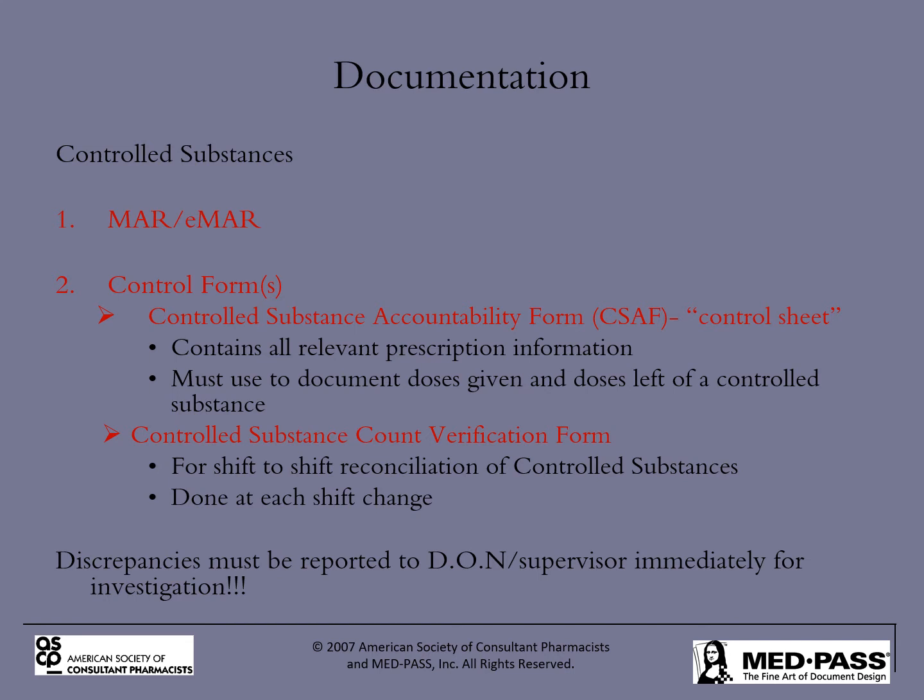And then there is a controlled substance count verification form, and that is for reconciling the counts in between each shift. And then this is done at each shift change. If there are any discrepancies, that must be reported to your DON or your supervisor immediately so it can be investigated and corrected.